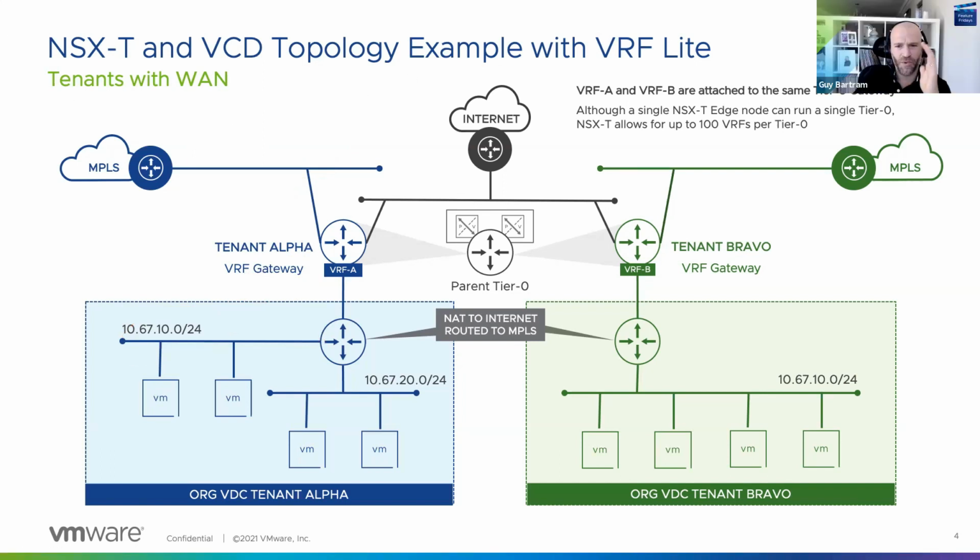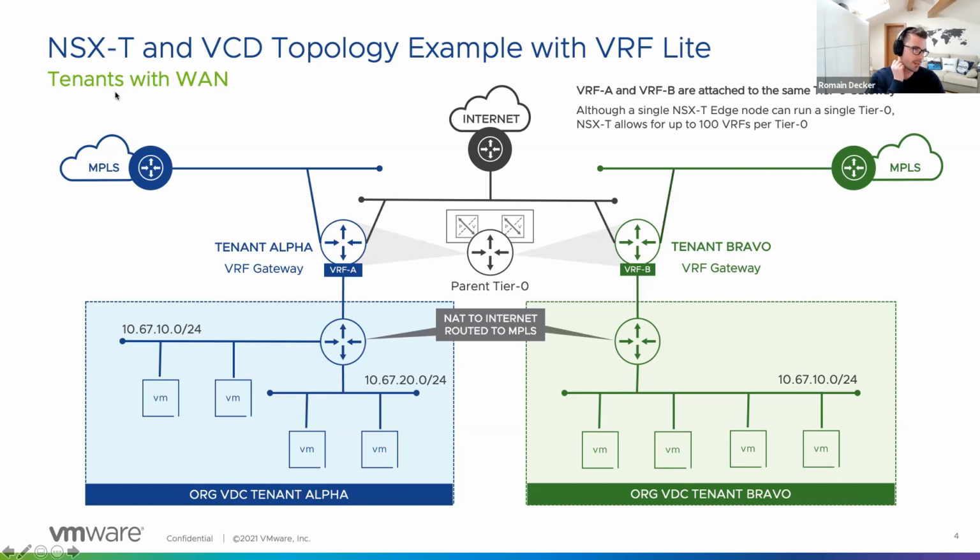Okay, so the point to remember here then is if you're going to be connecting to an internet gateway as an external network on your T0, then you're going to be using that. Anything else is going to go through VRF. Yes. Okay. Or dedicated T0. Yeah, or dedicated, yeah.